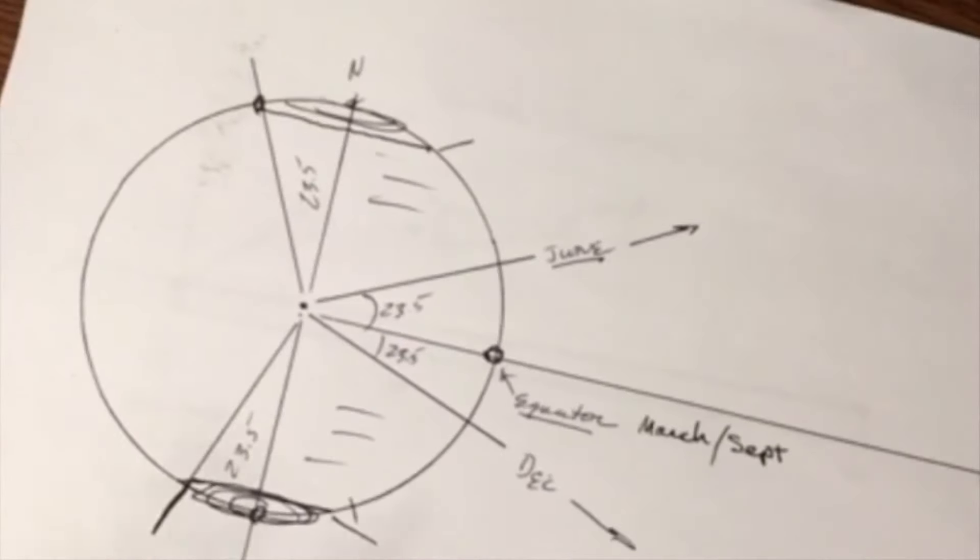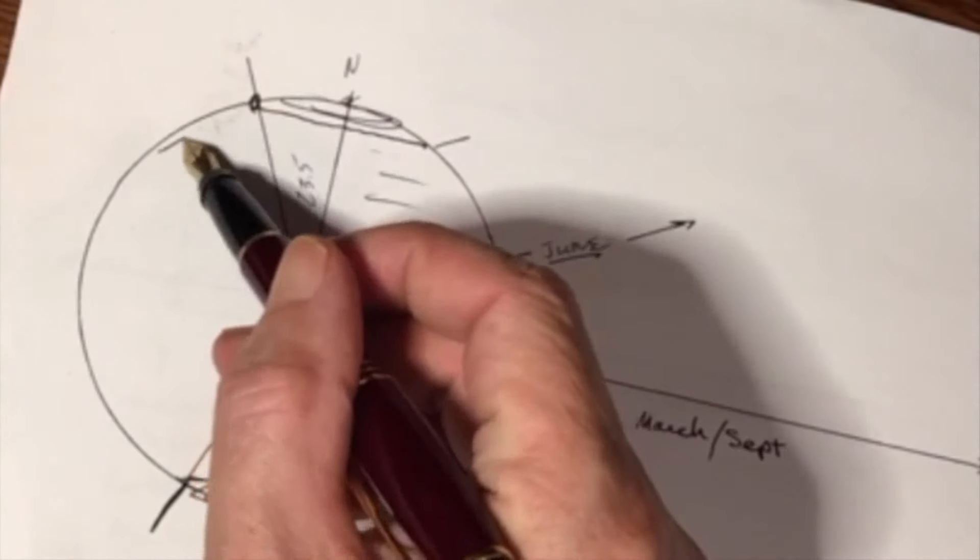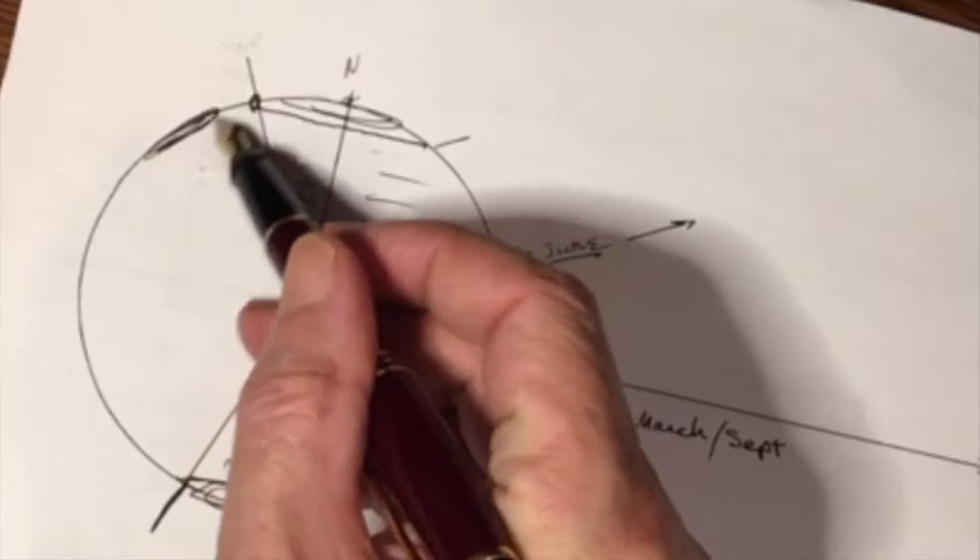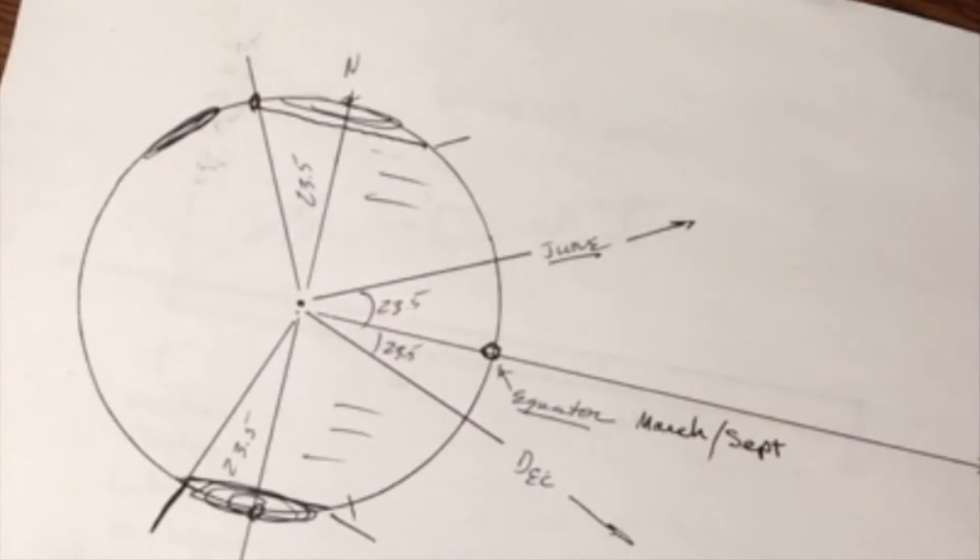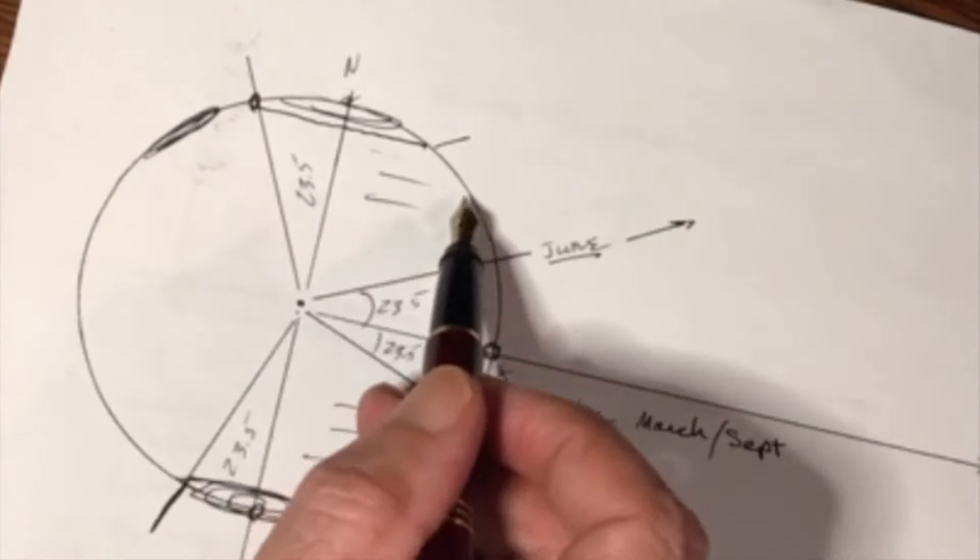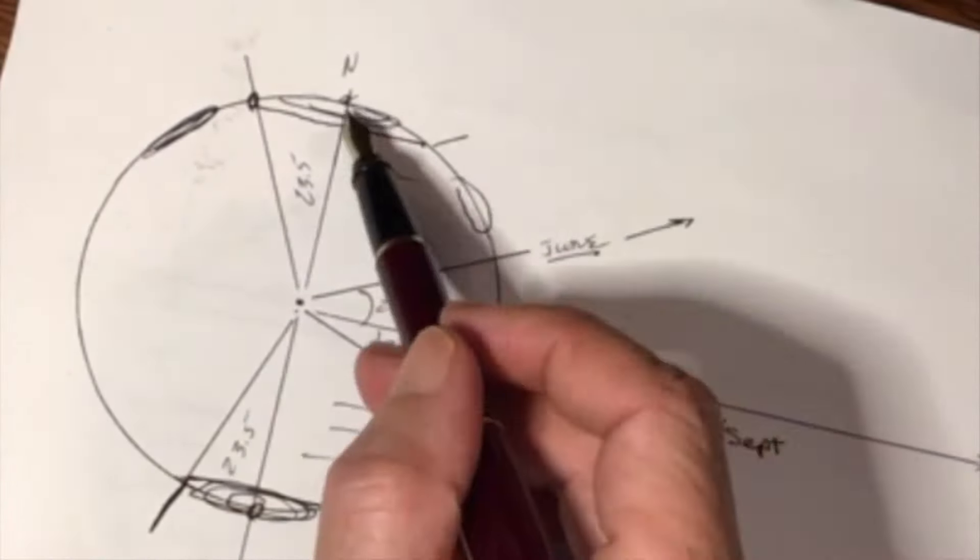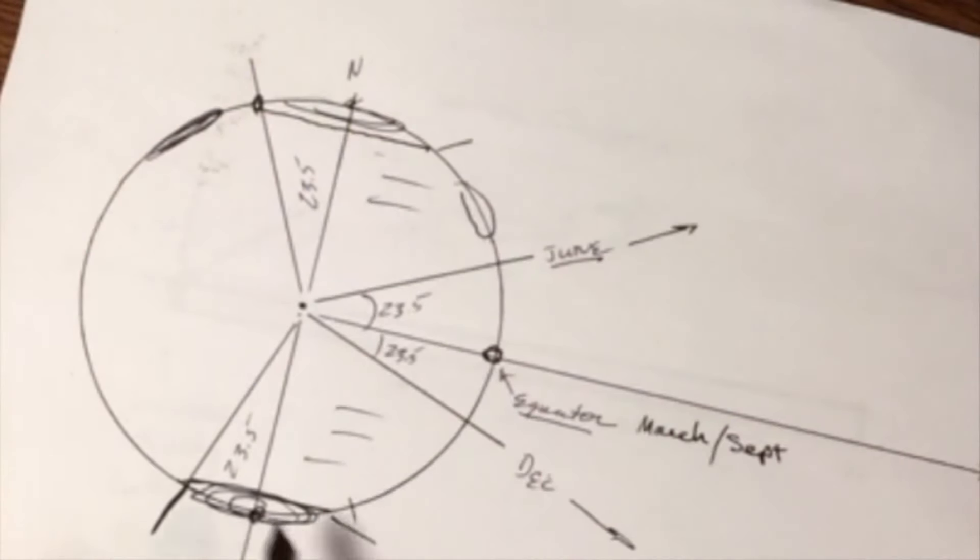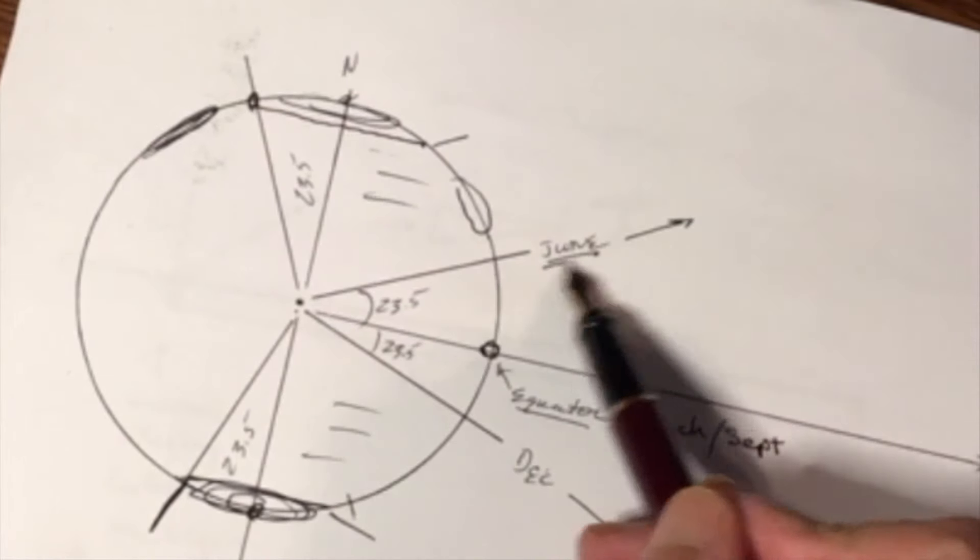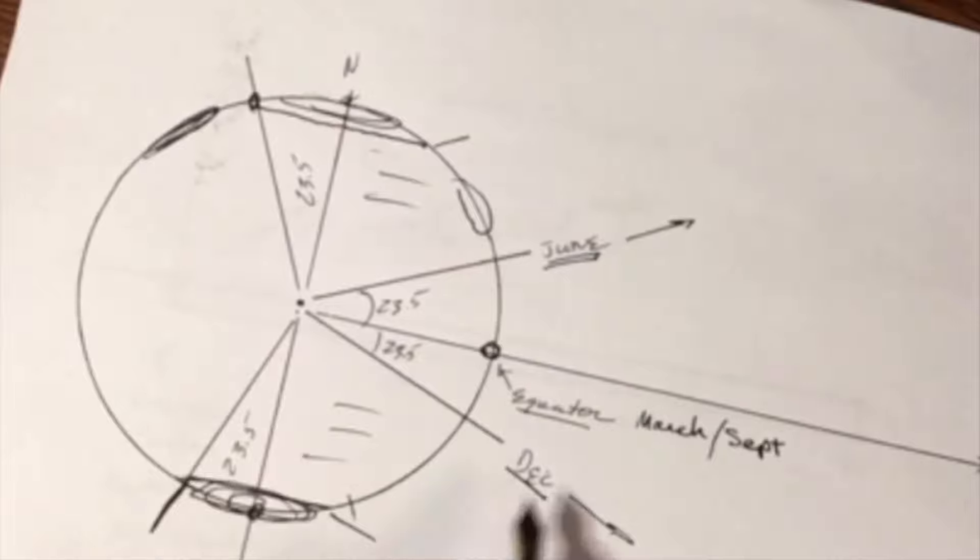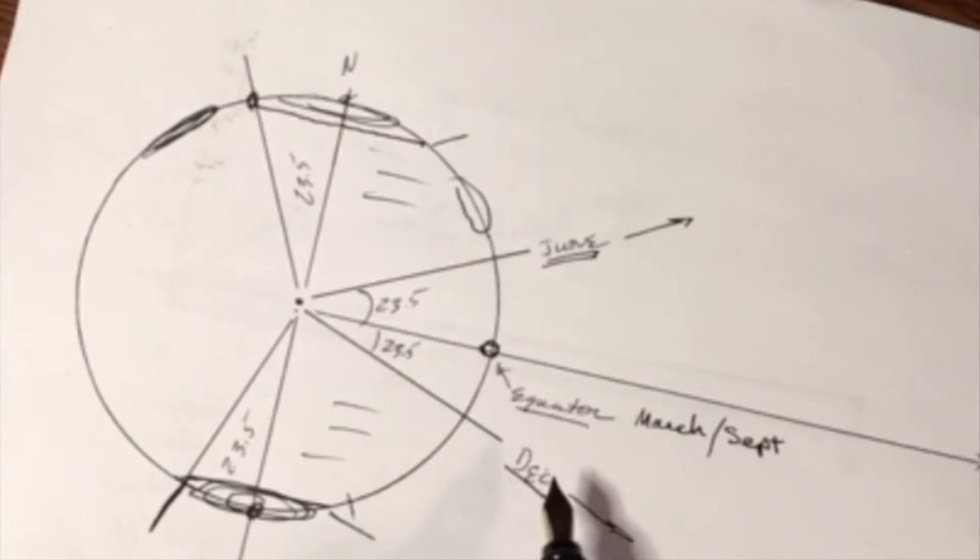Now, the idea that somehow the polar cap would rotate down here by Canada, well, what happens when the Earth rotates and now the polar cap's over here? It's in full sunlight. The only way that this works is that the caps are at the North and South Pole. The difference between the June solstice and the December solstice is only the size of these polar caps.